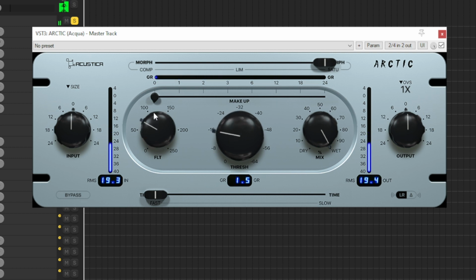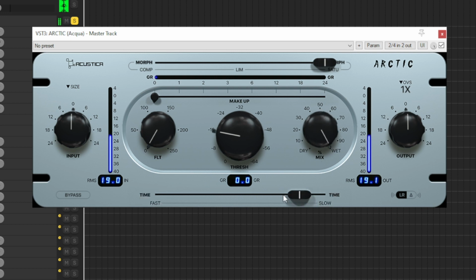This filter control that we have here is side chain. So the amount that you set here will not be affected from that point and below. So for instance, if you set 200 Hertz, from 200 Hertz and below, nothing will be affected by the compression, so the low end will be intact. Then you have the dry wet functionality to blend the unprocessed and processed signal, very useful sometimes.